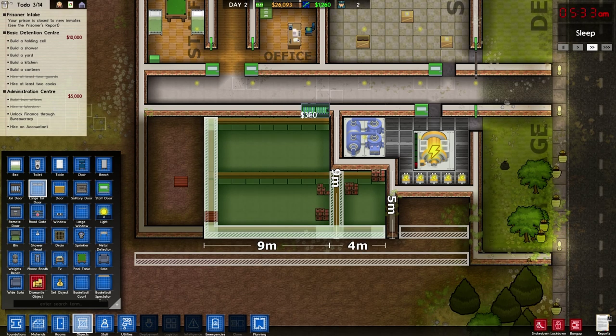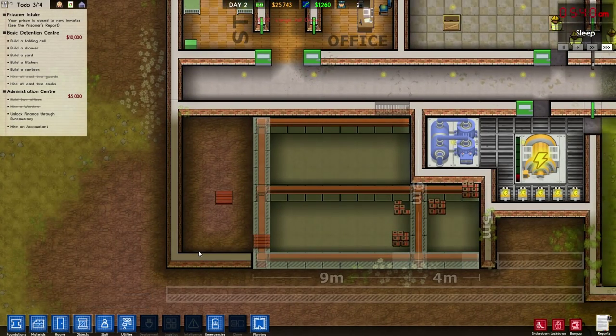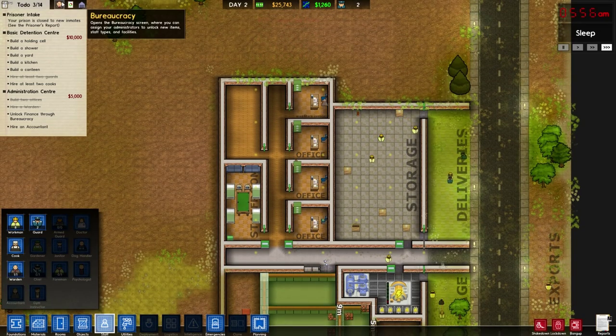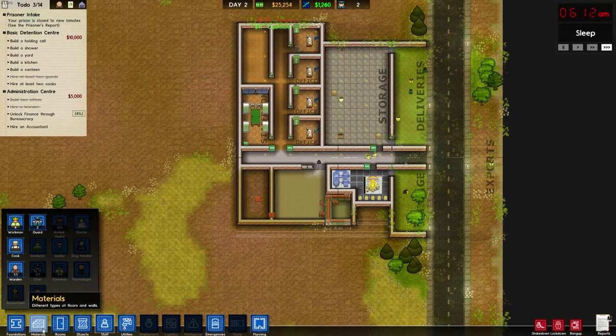Let's just add a prison door right there. That's going to be the shower. That's going to be the yard. If you guys could build that kind of quickly, that'd be great. Didn't even start him researching finance, which is what we need to do while these guys are building.